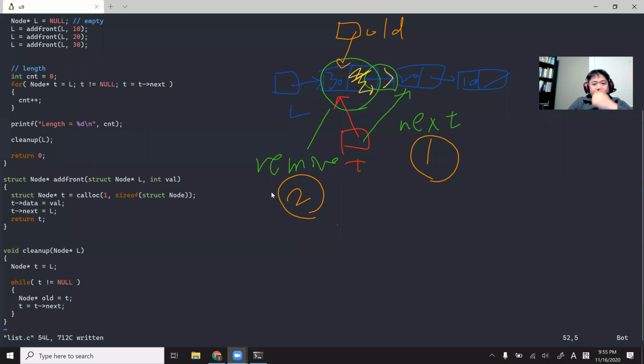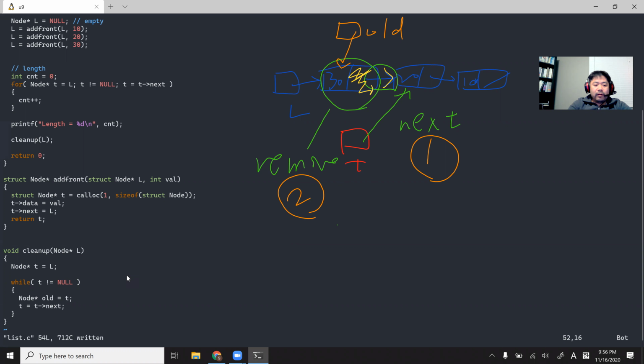What's the benefit? The benefit is now t is not pointing to this one, but pointing to the next one, because that's what t next does. Now you are sure that t has moved on, and you can safely delete that old node using the old pointer. Okay, so that's the beauty.